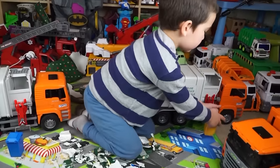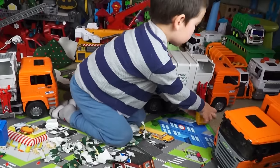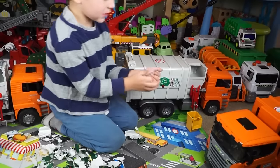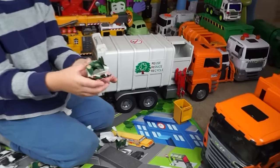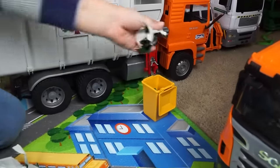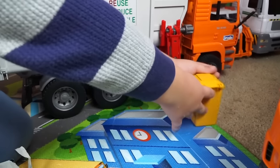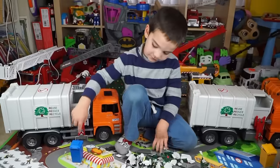Jackie wants to fill both cans first. There you go, fill it up. This one is a crumbled one, right? Yeah. All right, fill up that can, Jack. With crumbled paper. Crumble, crumble, crumble. This one is for flat paper.